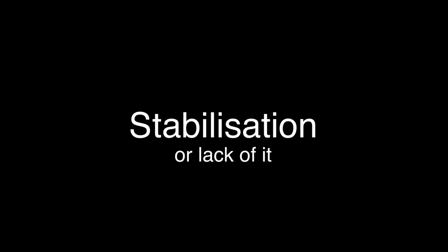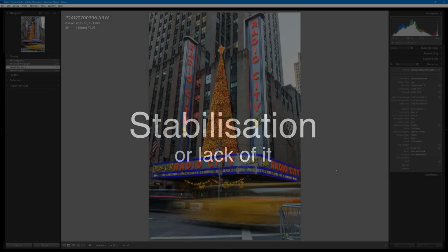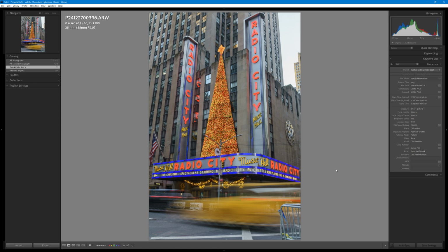Finally, I want to talk a little bit about stabilization, and the fact is that this camera doesn't have any stabilization, not for still photography anyway. It does in movie mode. It has steady shot, which will provide a crop in to the lens to something like 42 millimeters from 35 millimeters in terms of focal length, and so that allows it to do some digital stabilization on the image, but that is not available for still photography.